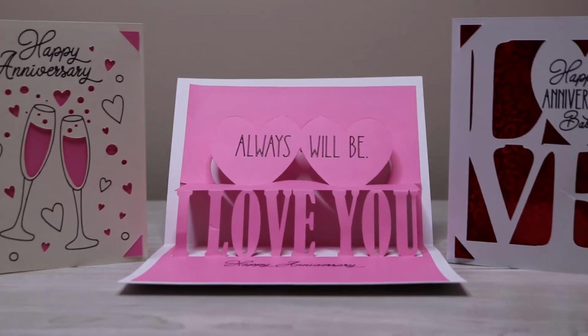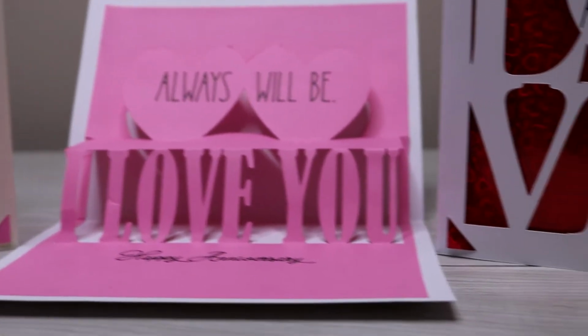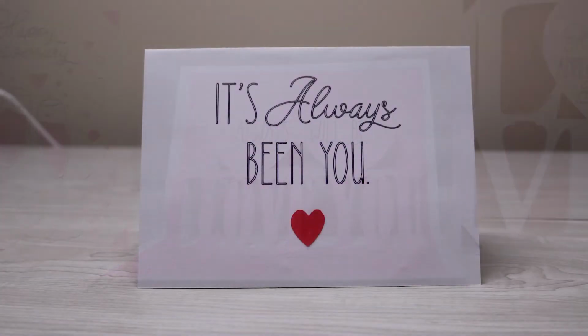Hey guys, welcome back. Today I'm going to be showing you how to make these 3 anniversary cards with your Cricut. And when I create card designs, I create them so that you can make them just using your standard cutting mat and any paper that you have. So you don't need the card mat or card inserts to make these.